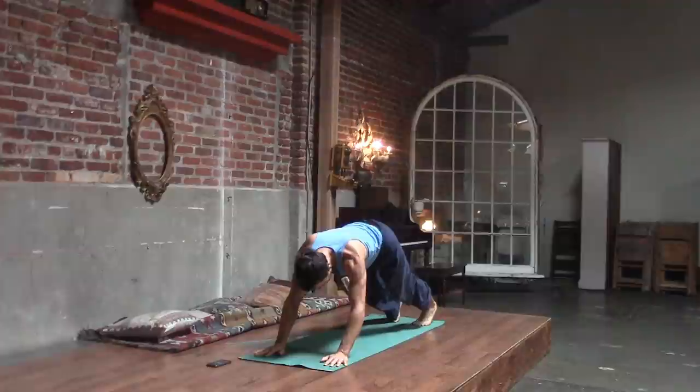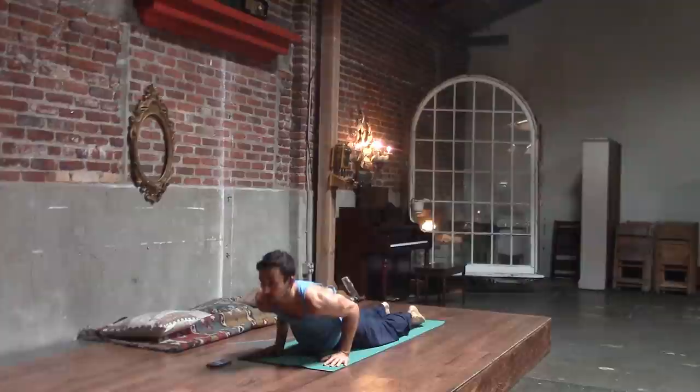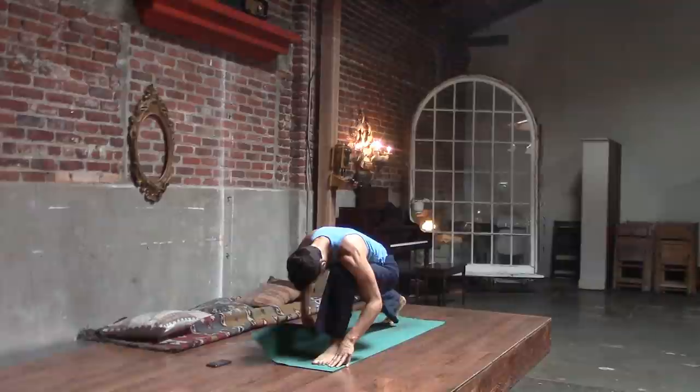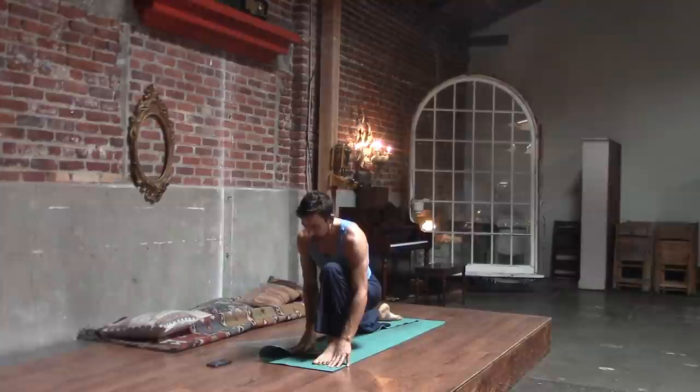Take an inhale in and plank. Exhale, chaturanga. Inhale through and up. Exhale back, downward facing dog. Bring that left foot up in between your hands. Make a little pillow with the right side of the mat. Place the right knee down. Both hands to the inside.